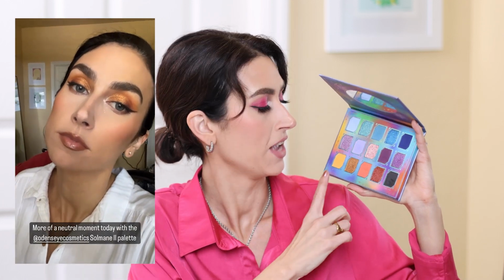And of course, we've got purples, which I love purples. These blues, which I'm not a huge blue person, but I've really enjoyed these tones of blue. I think they're so flattering and really like a neutral lover dipping themselves into color. That's what I would consider myself. And then of course you have this warm tone row on the bottom, which is my go-to. And then this black is super black.